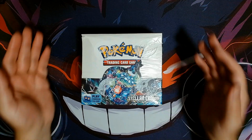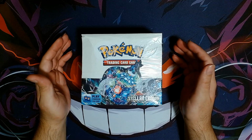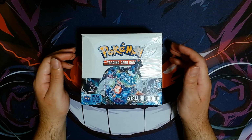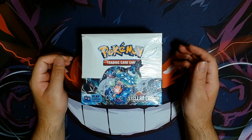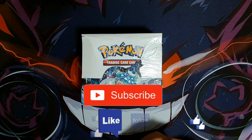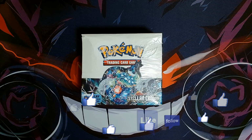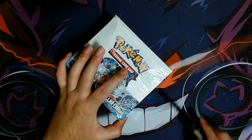Okay, as you can see, here is the booster box. It looks so small, but it has so many packs, 36 packs to be precise. It's been a while since we opened up a booster box, so I'm actually excited for this. So let's go on ahead and open it up. I'm gonna take my trusty knife here to take the plastic off.